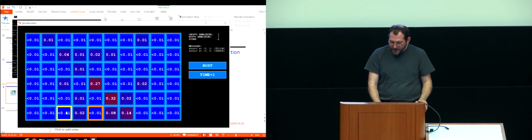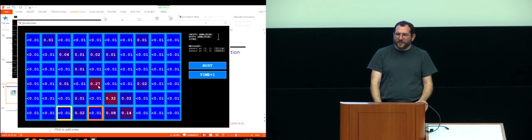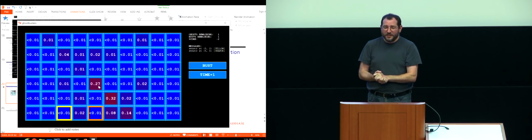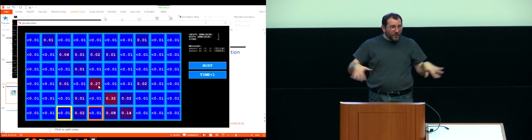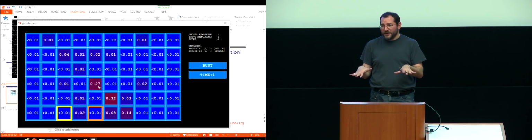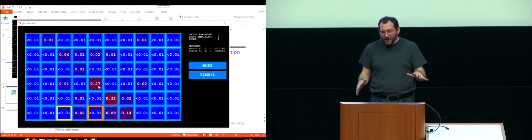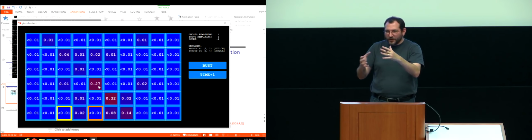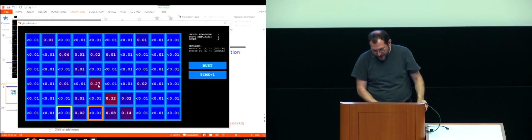So where did my mass go? It went to sort of wherever there were particles that were still reasonably likely that have survived the previous round. So at this point, the particles are starting to clump together, but they're probably not in the right place. Okay, this is why it's dangerous to have a small number of particles. And it's always dangerous to have a small number of samples because you're going to get noise from that. But in particle filtering, there's this extra tendency of particles to sort of accumulate in weird places and get overly peaked in their distribution.